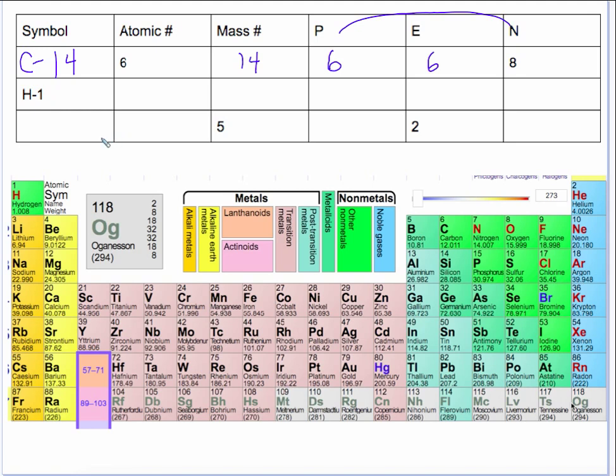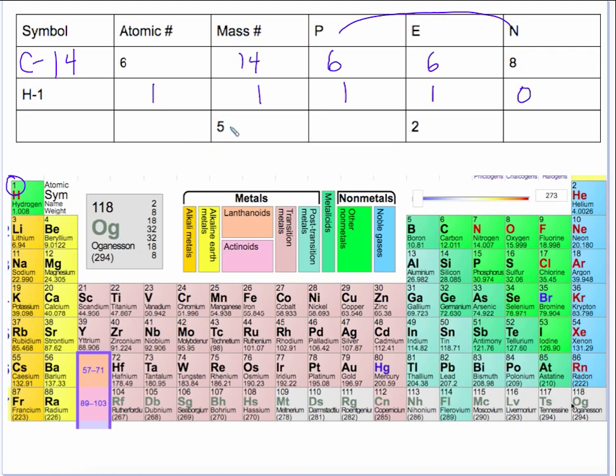Okay? Okay, hydrogen 1. So we look at hydrogen and we have to find the atomic number, and that's going to be number 1. That means it has 1 proton, 1 electron. Now, this number right here is the mass number, which is also 1. Protons plus neutrons have to equal the mass number. Well, 1 plus what equals 1? And the answer is 0. Yes, hydrogen 1 does not have a neutron. It's only 1 proton, 1 electron.